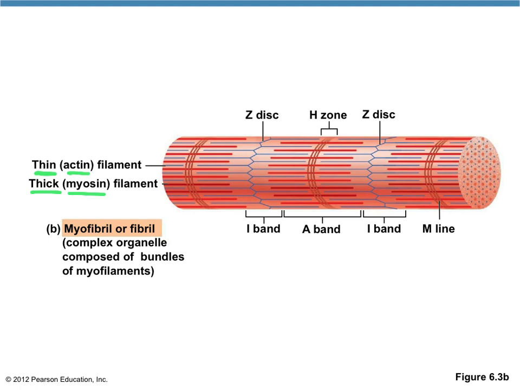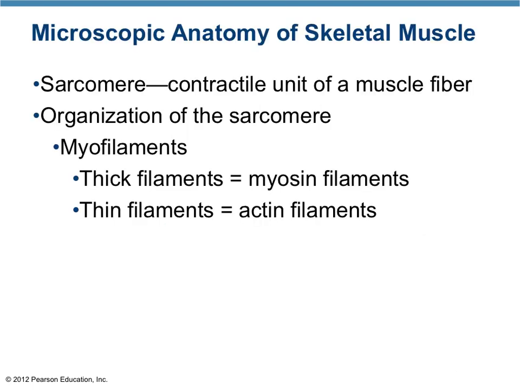So there's in a myofibril the I band, the A band, and then there's also something called the Z disc, where the actin filaments are attached to one another. And there's also something called the H zone. So we'll go over what all of those things mean when a muscle cell contracts. All of the structures inside of a myofibril are organized into something called a sarcomere. So a sarcomere is the contractile unit of a muscle fiber, and there's many sarcomeres in sequence along a myofibril. And then again, they're composed of these two different proteins.